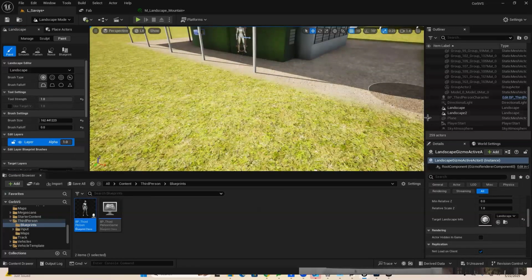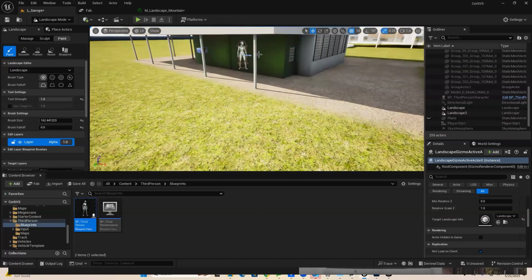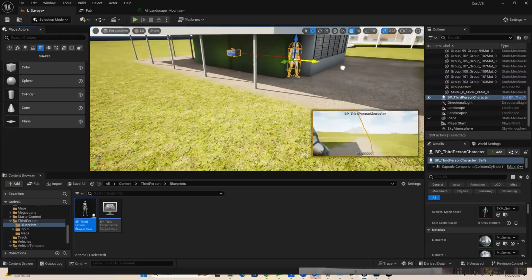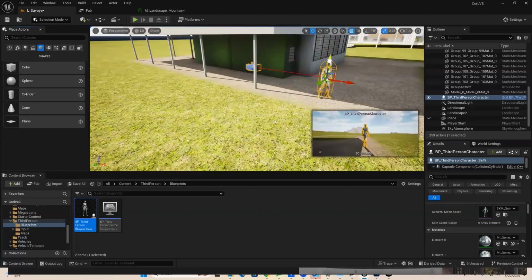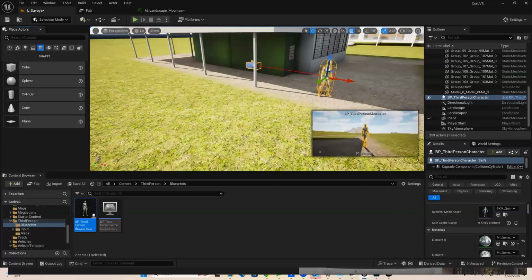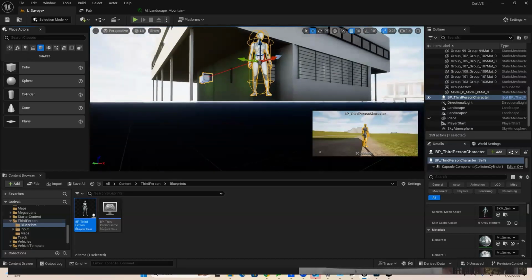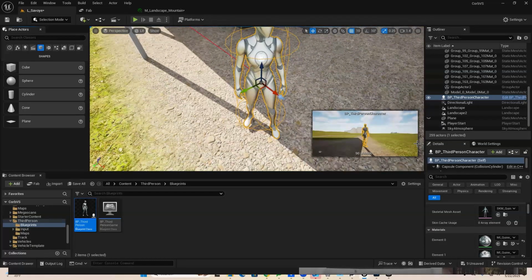I'm going to go back to my selection mode and move my character. Then this one is highlighted. Because then I can really compare the scale of my texture to a human scale figure.